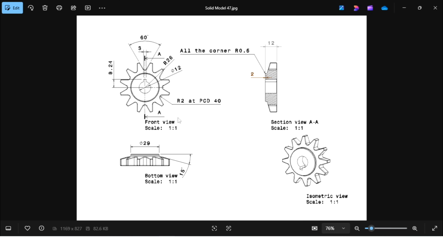Before creating any geometry, let's understand the drawing carefully. The key dimensions are the radius 26 for the outer diameter of the sprocket, bore diameter is 12 mm, key width is 3 mm, the tooth angle is 60°, and there are 12 teeth created here.